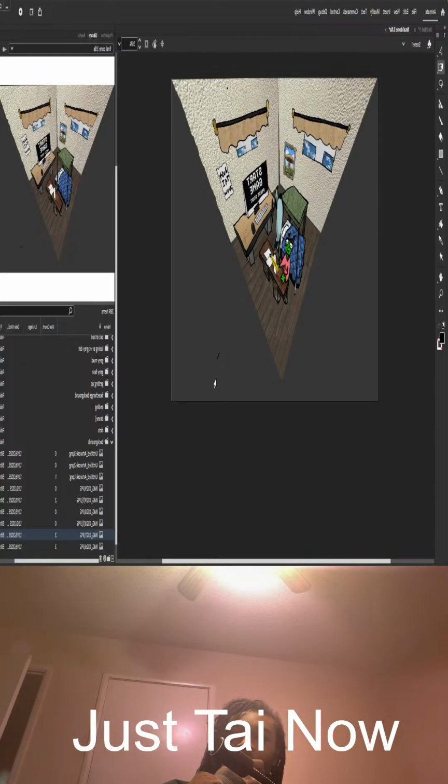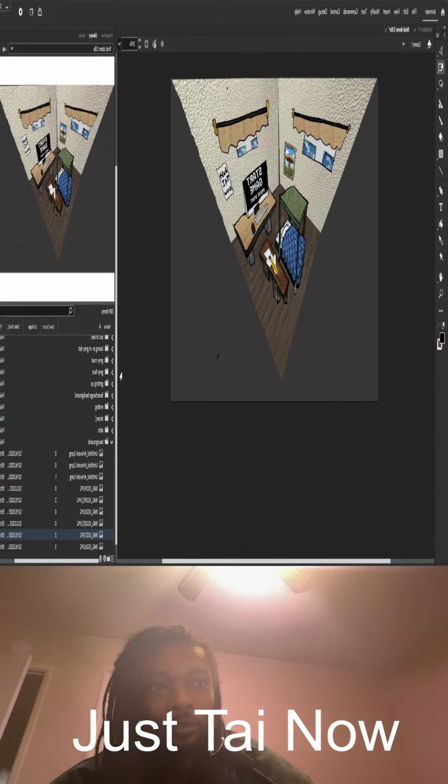Unless I need to move this back. Okay. I know what I'm going to have to do. Let's just redo this.